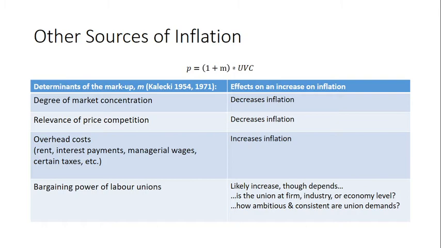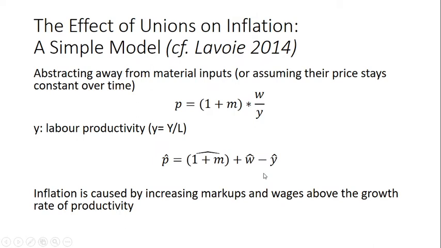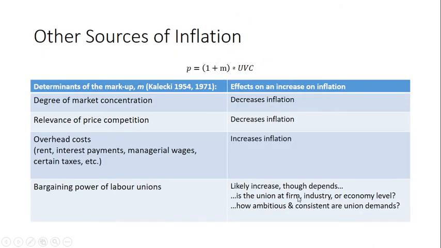Well, it's likely to cause an increase, though realistically it depends. For example, is the union operating at the level of the firm, the industry, or the economy at the national level? If it's operating at the level of the firm, then if a firm gives in to the pressure of the union and pays its workers more, then it will have limited scope to be able to charge higher prices because they still have to compete with other firms, right, who maybe don't have unions pushing for higher wages.